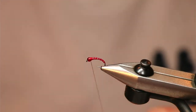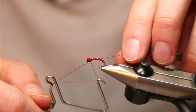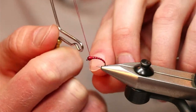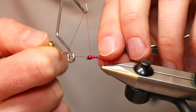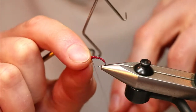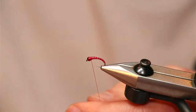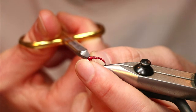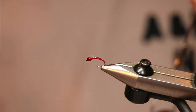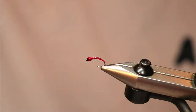You can also obviously hem finish if you prefer at this point. But up and out the way. Once. Twice for good measure. Although we're going to do some glue work on this, which again, if you've seen any of the previous videos, is quite unusual for me. But it does help. It's actually part of the fly rather than just a security.